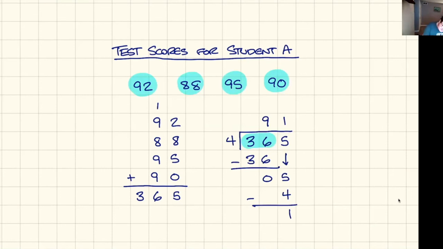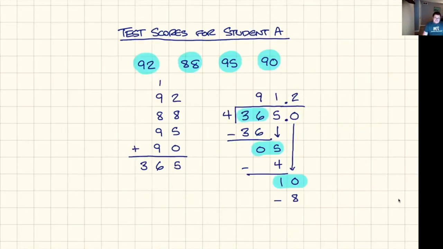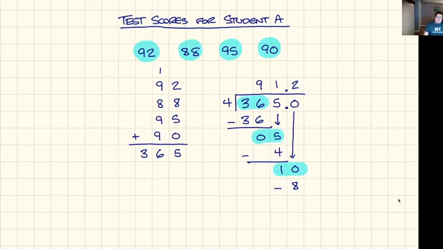Because of our understanding of decimals, we're able to add a decimal, and I'm going to go ahead and add it to both the dividend and the quotient. And I'm going to extend my line, add a 0, and then continue the process. So I'm going to add a 0, which will drop that and give me a 10 to look at. How many groups of 4 can I take out of 10? I can take a 2, and then 2 times 4 is 8. And then at this point, you're starting to see why the standard algorithm was coined the term long division. So I'm going to expand my page just a little bit to give us a little more visual room. 10 minus 8 is 2.